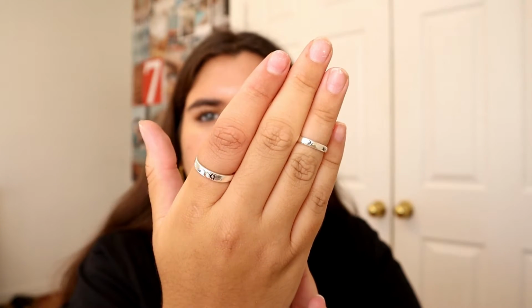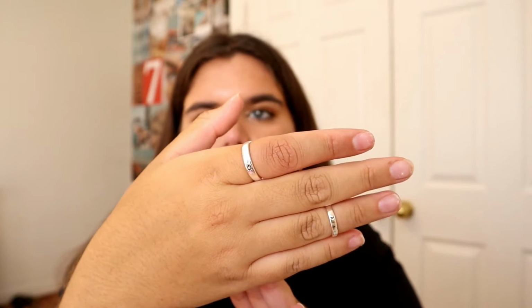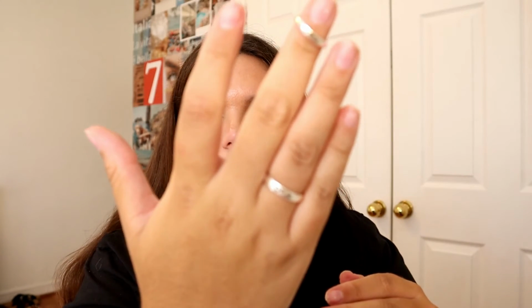There they are on. So cute, literally so cute. Oh my gosh, these are cute. They're definitely adjustable. You have to adjust them pretty hard, so they're not gonna close up on you, which is also great. So yeah, super cute. I love these. I'm gonna wear these all the time because I love the moon and the sun. I think that's such a cute combo. I also just put it on my ring finger, there you go. And then I'll put this one here.